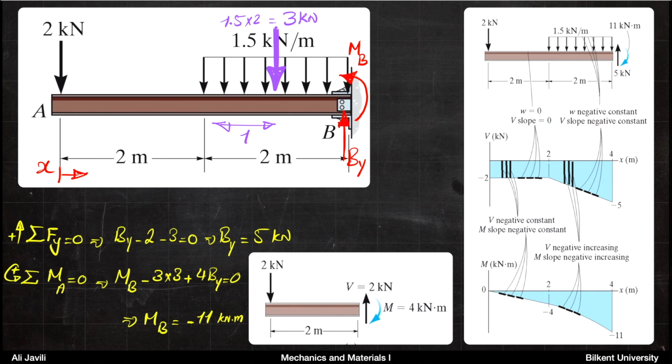Now having the shear diagram, we can draw the moment diagram. You know the moment here is 0, and you also know the moment at the end is -11, which you have already calculated. You start with 0, and with the slope of -2 you draw the moment diagram until length 2, so you would reach -4. This is a line with the slope -2. Then from -4 to -11, you would have a quadratic function.